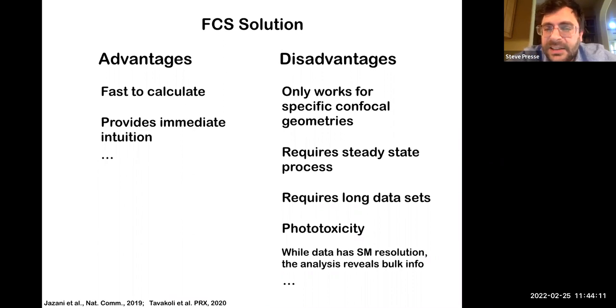It only, you only get nice analytic forms for these correlation functions if your confocal spot has a very specific geometry. And in particular, if you try to do this in vivo and you have refractive index mismatches, you can run into aberrated geometries, which is something you need to worry about. It requires a steady state process. Why? Because you're collecting data over minutes and minutes and auto correlating it. Therefore, it requires long data traces and therefore can be phototoxic. I would say the most important of all is that it is fundamentally a bulk method. It is not a single molecule method. So I can tell you an average diffusion coefficient of all the molecules that traversed the volume. But I certainly can't tell you what the diffusion coefficient of that molecule that gave rise to a photon burst was. And that is an important limitation.